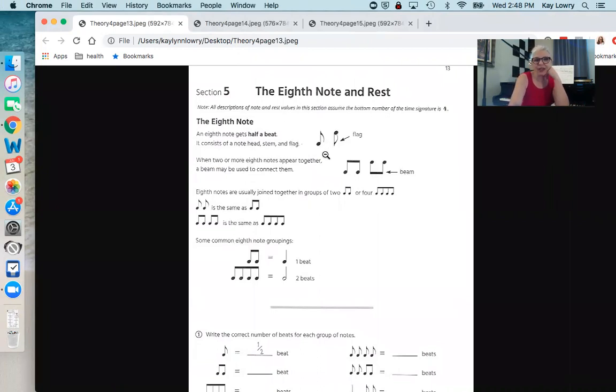And here we have a picture of an eighth note that has a flag to the right. Flags always point to the right. And it can be very confusing sometimes. So you already know how to draw a note head and a stem. So it'd be great if you pause the video now and practiced with your pencil drawing some eighth notes here. Some that have the stem up and the flag to the right, and some that start high, stem on the left, flag pointing to the right. Just copy what you see. Pause the video and take a few seconds to practice drawing.